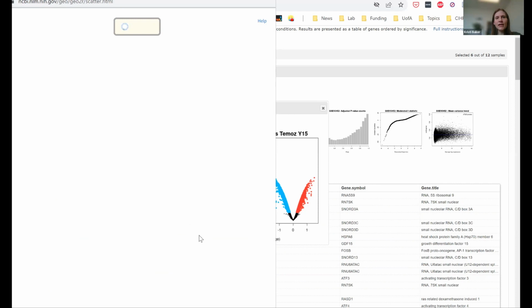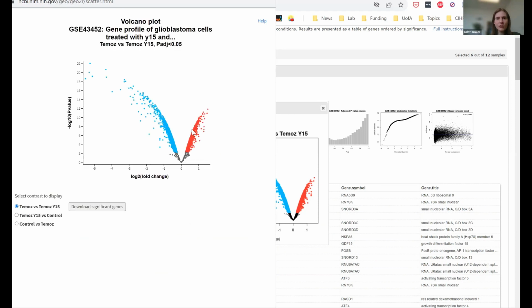And then I can actually get the interactive visualization where you can see I've got my different comparison groups that I can do here. And I can then actually hover over any of these individual bars, and I can get an idea of what is the significance, what is the gene. And again, you can download each of these just in an Excel file that you can then run through Prism or run through a more detailed analysis. So it gives a lot of flexibility in terms of what you can do.